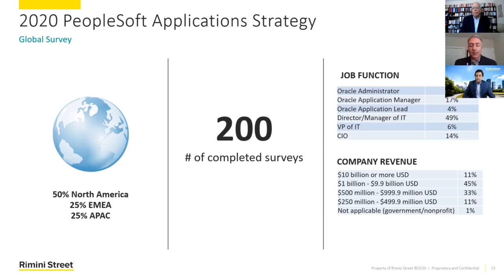The second thing is, even after you upgrade to 9.2, you still have to keep up with the updates Oracle gives you to ensure that when you call Oracle for support, they'll work your case. For example, if you skipped your 9.2 updates for an entire year and then called Oracle, they may not be able to work your case because the fix to that problem might be in an update you've skipped. So it's been a whole different mindset we've heard from Oracle customers. If they're running PeopleSoft, they've either decided to stay back on 9.1 or earlier, or they're on 9.2, on this treadmill of updates, and they're thinking: where am I going? What am I going to do next? Do I want to stay on this path? What's the value to my business? Should I go to the cloud?